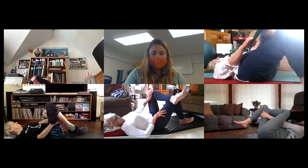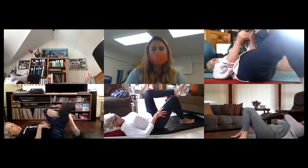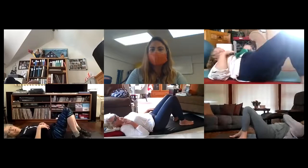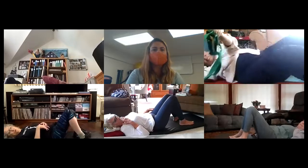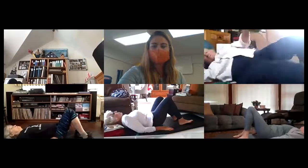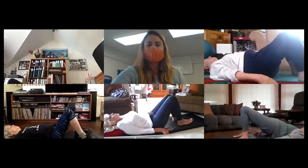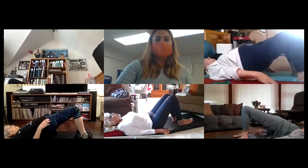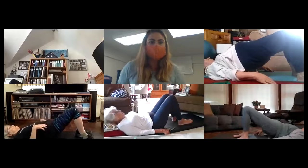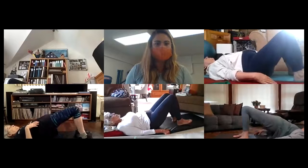Okay. So let's go ahead and go into bridge. Since this is a higher level today, let's just do 3 to 5 double leg bridges to warm up your back and your buns. And then let's go straight into the figure four bridge, the cross leg single leg bridge. But just do a couple to get your spine settled and get your hamstring cramps out and all that good stuff.